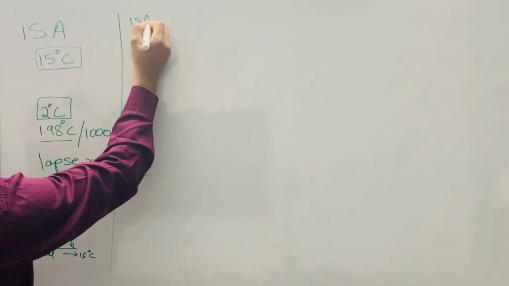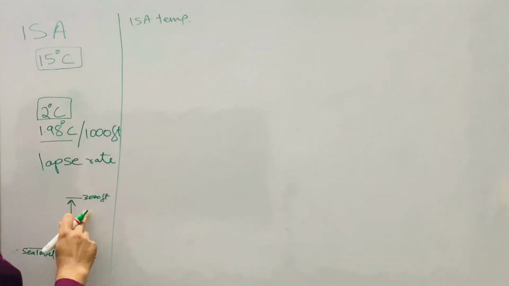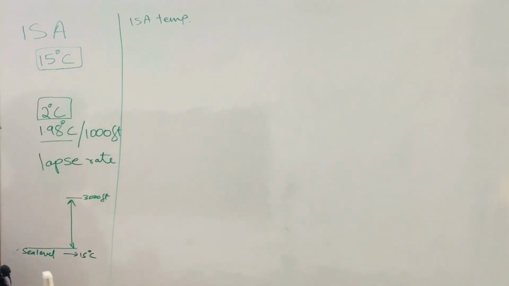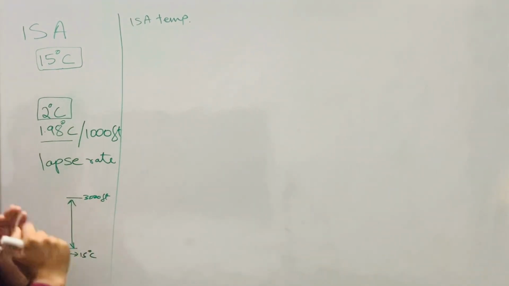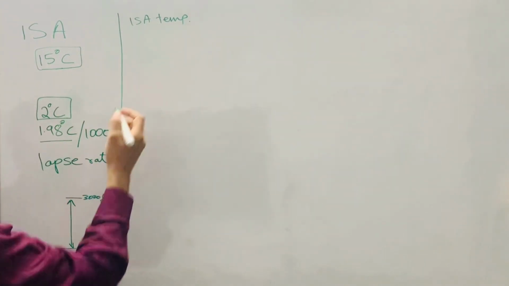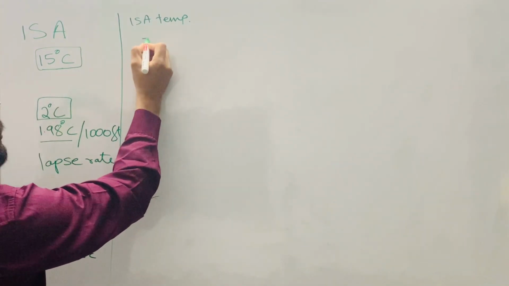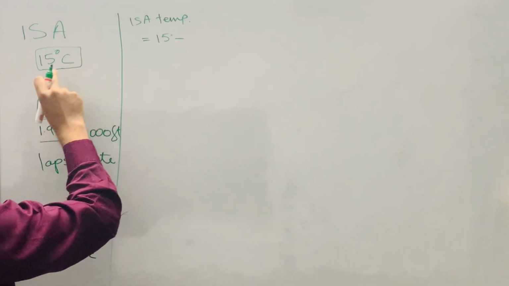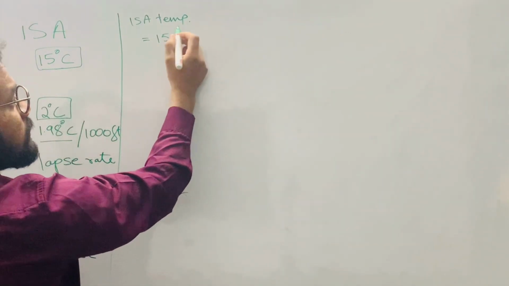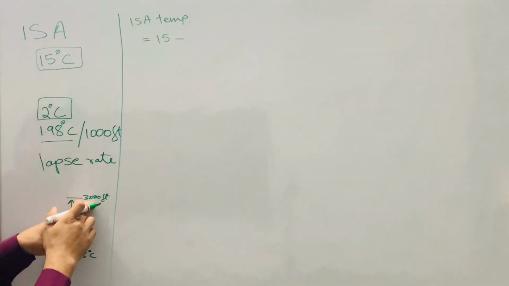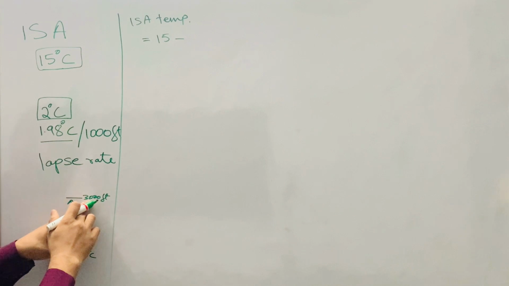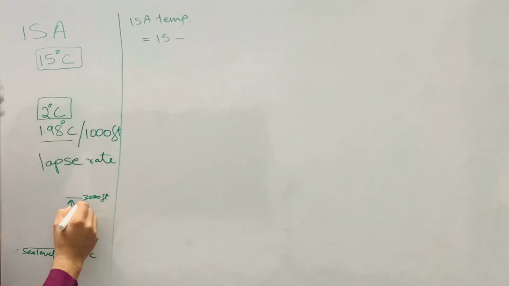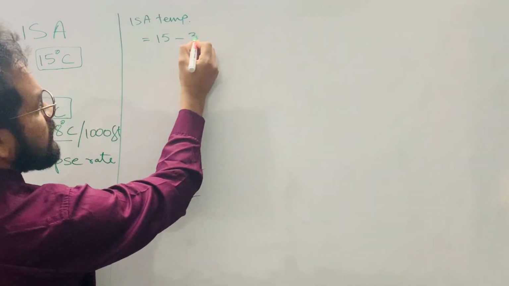For calculation of the ISA temperature at a particular altitude, it can be any altitude, 3000, 10,000, 30,000, 35,000 and anything. I'm just taking 3000. So at 3000, how much will the ISA temperature be? It will be equal to 15, the ISA temperature at sea level, minus the altitude in thousands. Generally you find altitudes in thousands, right? So from this altitude just remove the 1000 and whatever digit is remaining, just take that value. Suppose this is 3, so we'll take 3 over here.